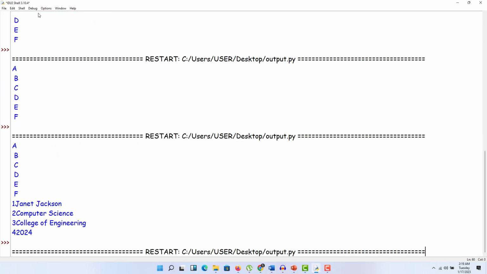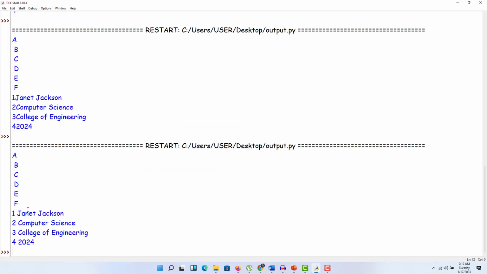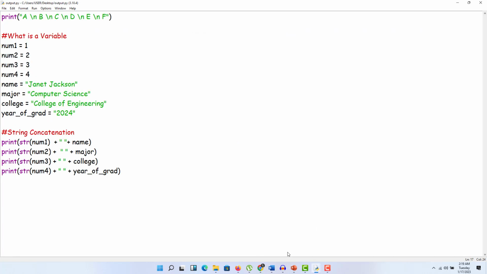So when we save our work and then we run it, can you see it's more aligned right now? You can see we have 1 Janet Jackson, 2 computer science, 3 College of Education 4. In fact, another thing you can do is maybe you wanted to have one dot or one dot bracket. You can also do that. So what you're going to do is before the space, you're just going to put it like this, dot bracket.